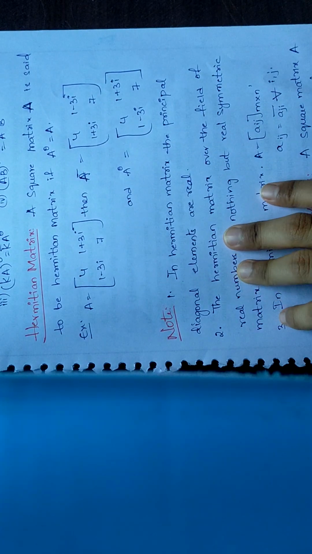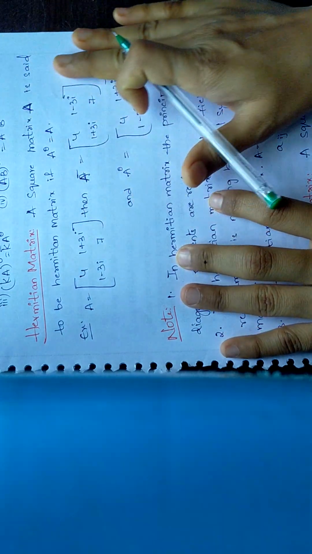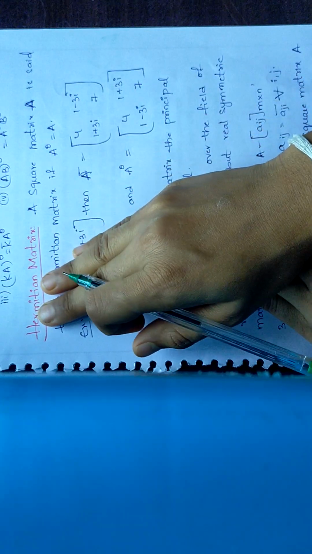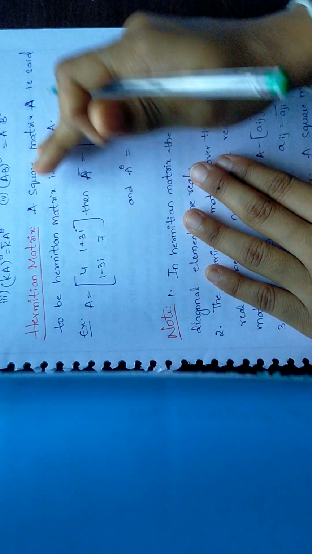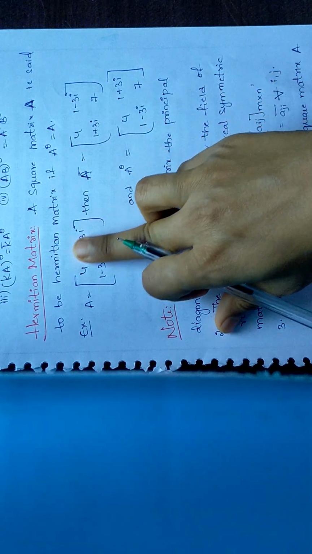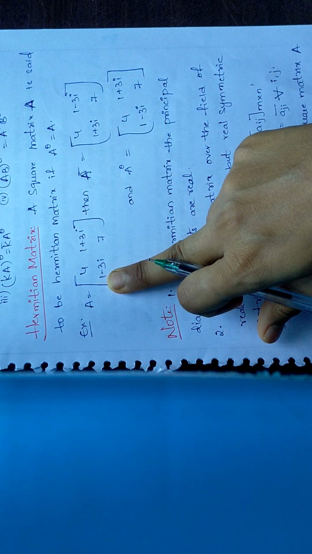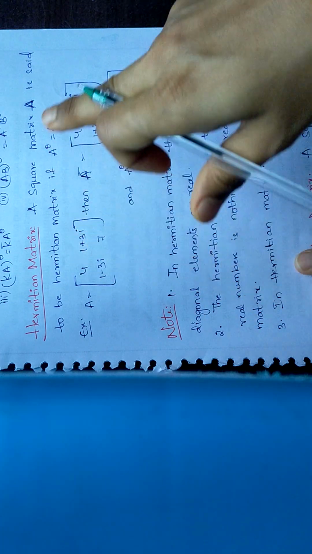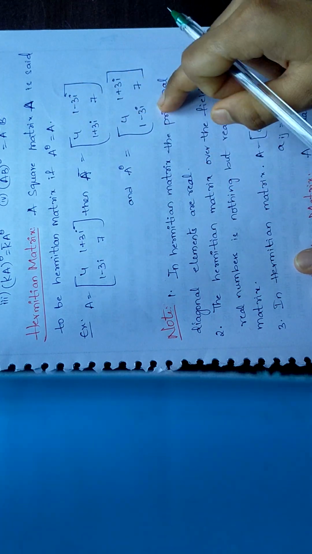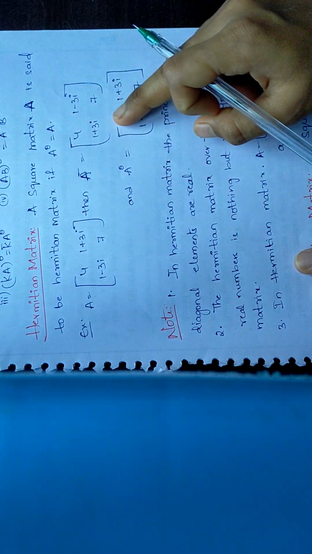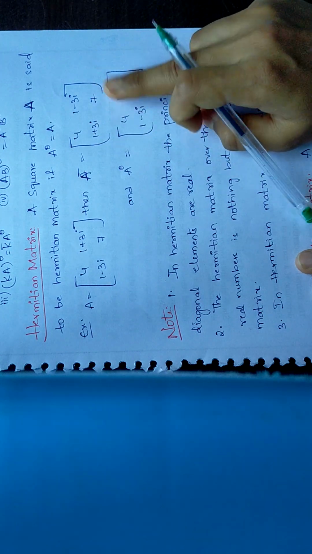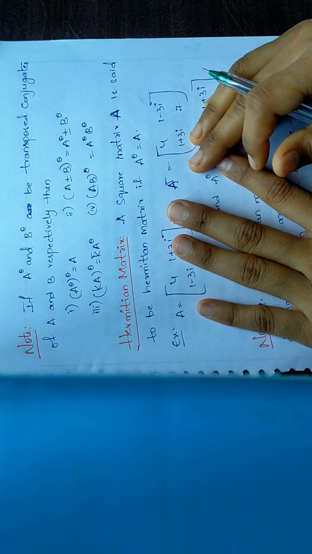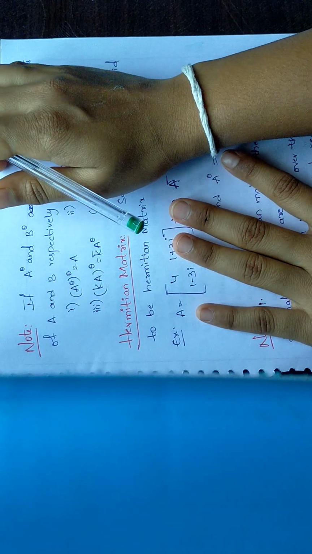Okay, I'll explain this example just normally. Don't read this Hermitian matrix, just for example I'm taking the same. If you observe here, this is the complex matrix given. For this we find the conjugate, that means we alter the signs, plus as minus, minus as plus. Then we find the transpose. That means rows will be columns, columns will be rows. So this is the transpose of the matrix. This Hermitian we will see the condition later. So again we have a note for the transpose.